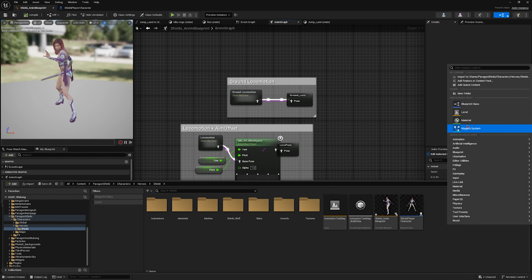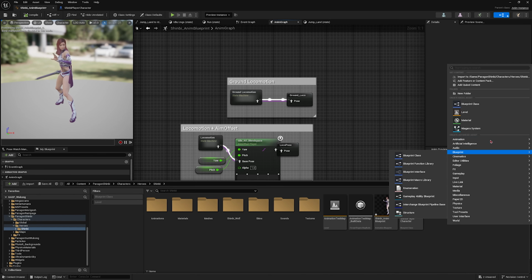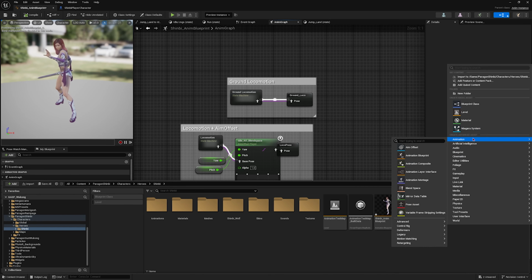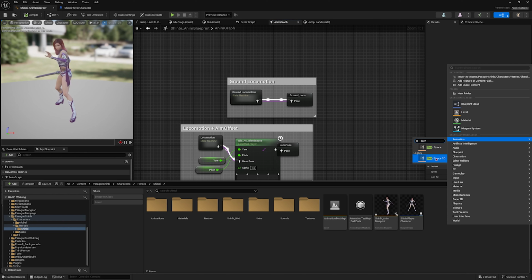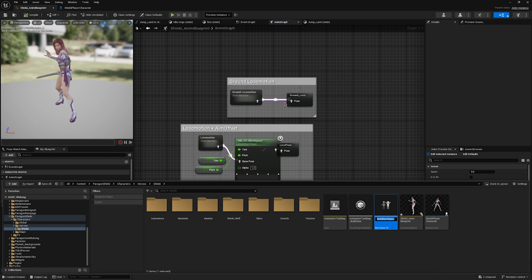You can right click, go to Animation and click on Blend Space. There are two kinds of blend space: one is a 1D blend space, and the other lets you have multiple parameters, X and Y axis. So choose Blend Space 1D, and here you have to select the skeleton, which in my case is the Shinbi skeleton.